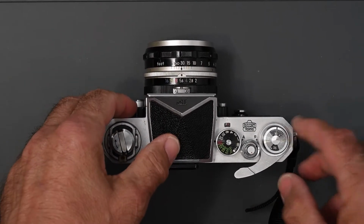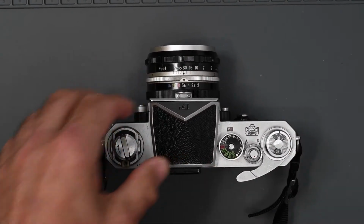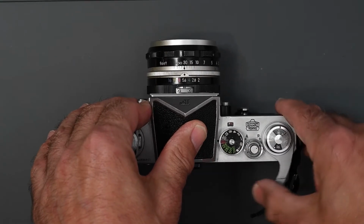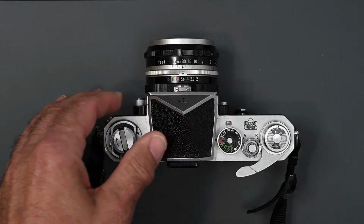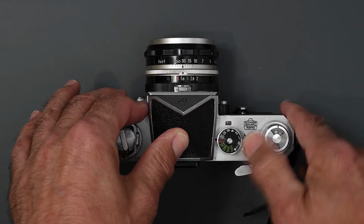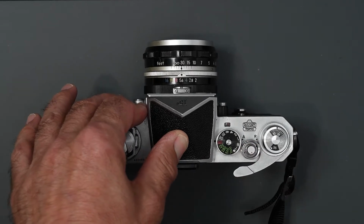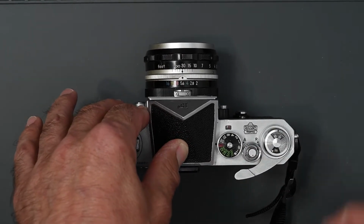Okay, so now we come over to the advance lever. The advance lever has a 15-degree standoff position, and it takes 136 degrees to advance the film, cock the shutter, and operate the frame counter. You can do that in one single stroke or several shorter strokes.